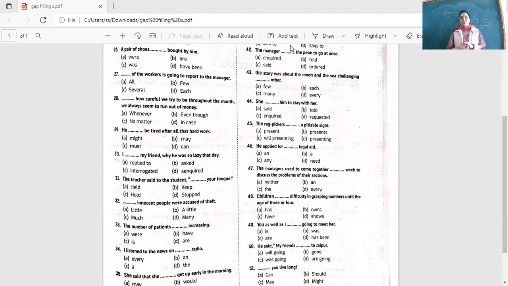She dash him to stay with her. She said, told, inquired is absolutely wrong. She requested him to stay with her. The rag pickers dash a pitiable sight. Pitiable sight, a sorry sight. Piti hame yaata, we feel sad for them. The rag pickers, rag pickers. So they won't be an S again. The rag pickers present a pitiable sight, okay? So remember that we don't having two S's here. No two plurals.